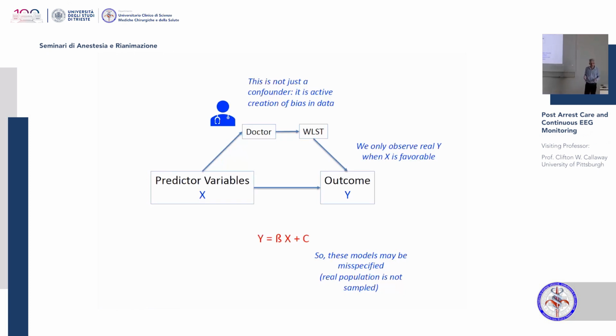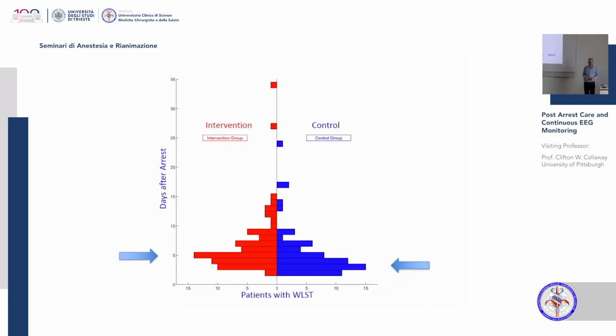Having seizures is one of those things that may make the doctor think that this person will do poorly. And the literature I showed you would support the doctor, and the guidelines I showed you would support that conclusion. And in fact, nowadays in a trial, we expect to see this kind of graph where we report who had withdrawal of life-sustaining treatment and was it different between the groups? Was this changing our results?